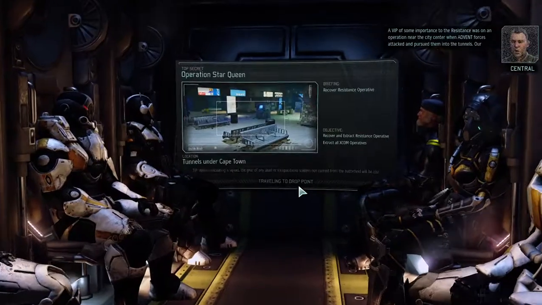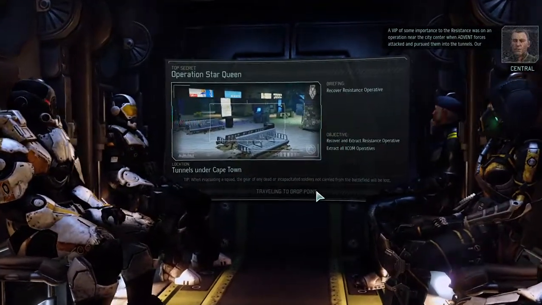A VIP of some importance to the resistance was on an operation near the city center when Advent forces attacked and pursued them into the tunnels. Our information is that the VIP is currently hunkered down and we need to go in and lead them to safety. Stay alert and watch for enemy movement down there. Yep, I know, Tendu.